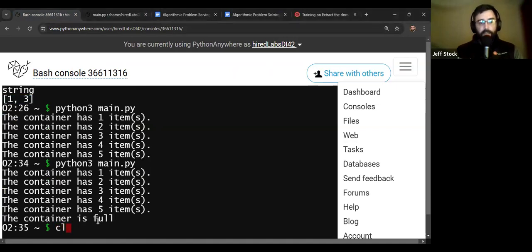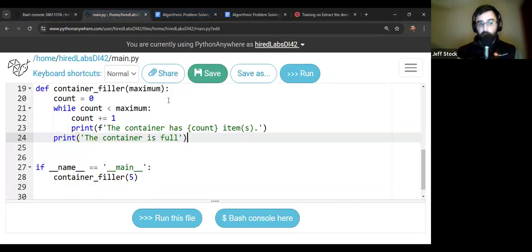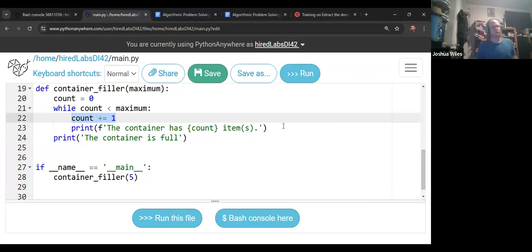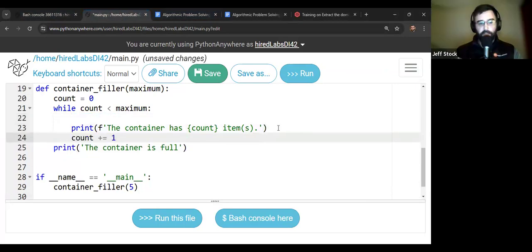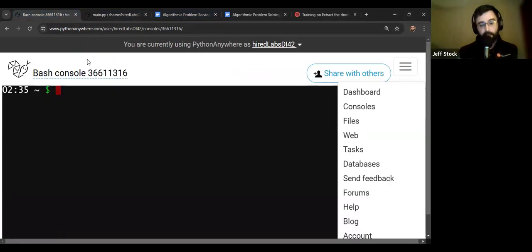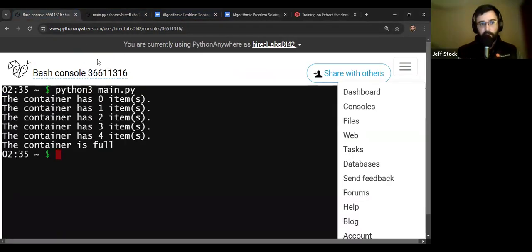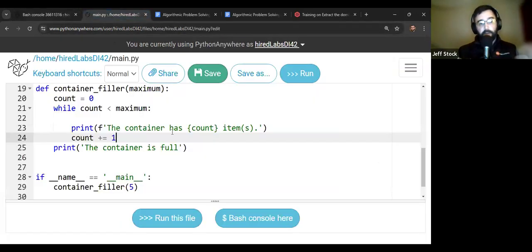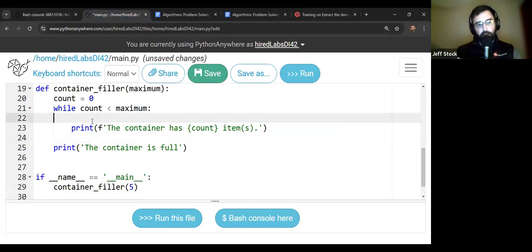So I did want to highlight that, keeping in mind the sequential control structure, the placement of this increment is really important. So we could cause ourselves an off by 1 error in our logic here if we move it after the print statement, because now it's going to print out when there's nothing in it, and then it adds 1, and then it says I'm printing out 1, and then it adds the second, and so it'll say it's full at 4 when it's actually full at 5. So keeping in mind where you place the changes that you have to these while loops is important.